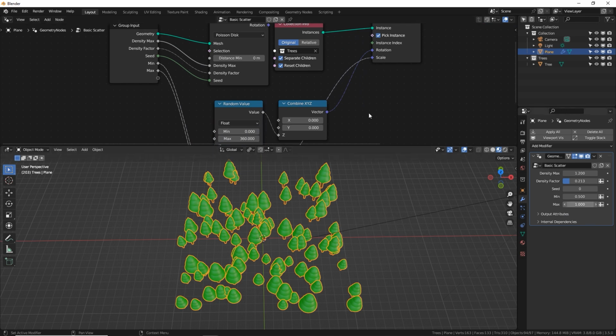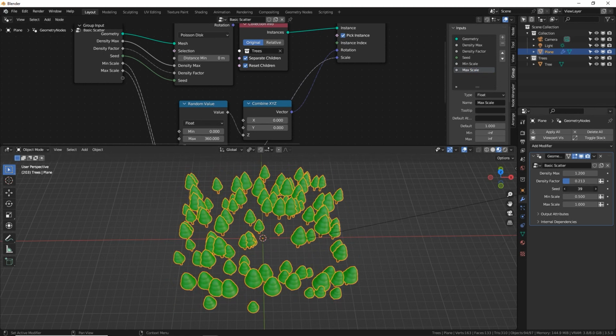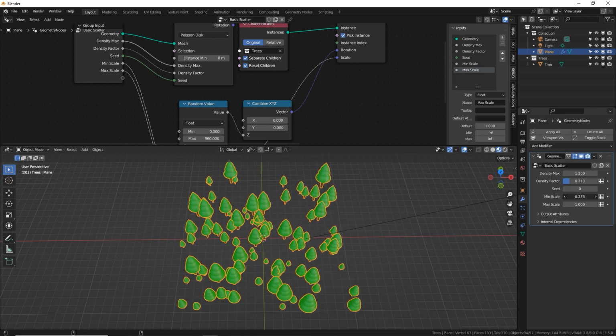There we go. And in the panel, if you type in, go to group, you can actually name these. So we want minimum scale. Definitely name these if you're getting a lot of stuff because it will get confusing and you'll forget what is what. So seed is the complete random generation of each scatter of trees. And we've got the controls over here for minimum, maximum.